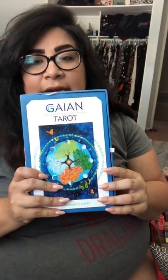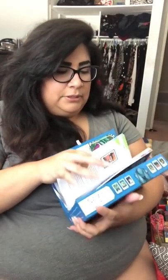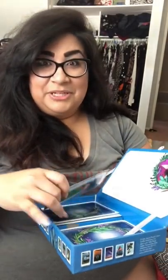That said, another deck that I really like is the Gaian Tarot. So the Gaian Tarot is not so much Rider-Waite imagery. Mythic Tarot follows it somewhat. There's some stuff that I saw that is different. But the Gaian Tarot is really, really different. It comes with its own gigantic guidebook. I want to say there is an out-of-print version of this, but I am not 100% familiar with that, so don't take my word for it.